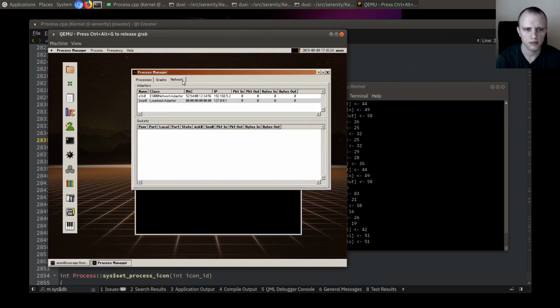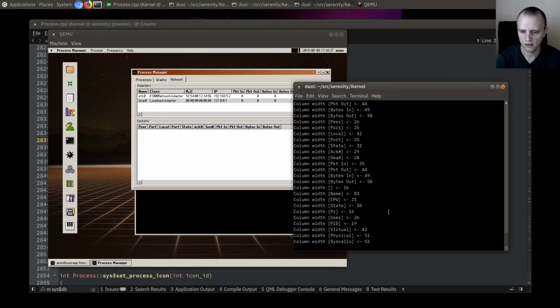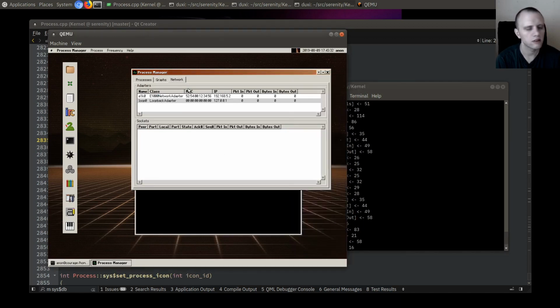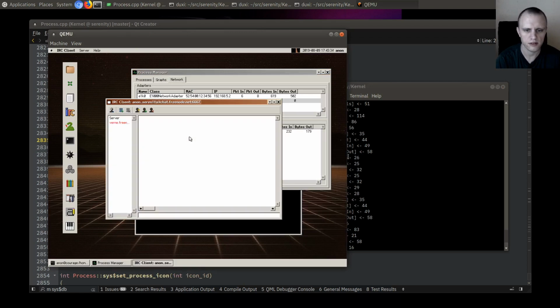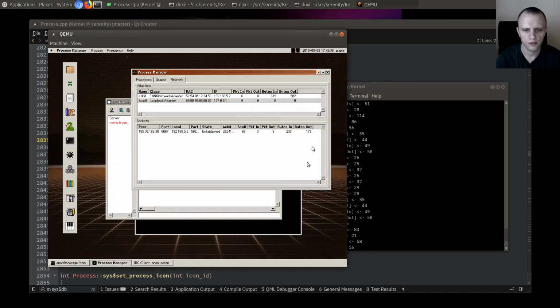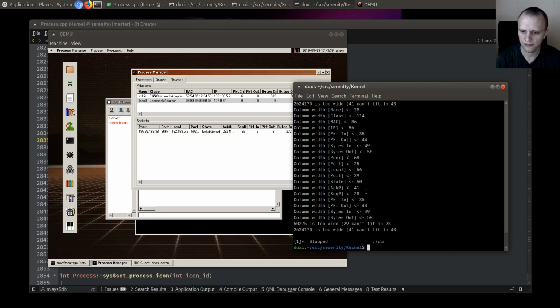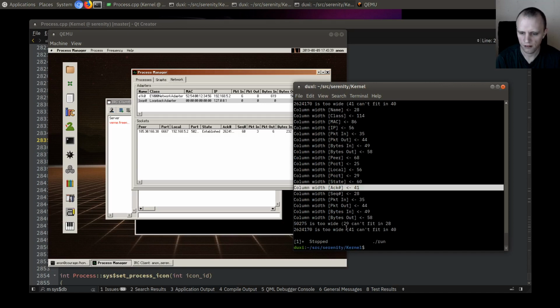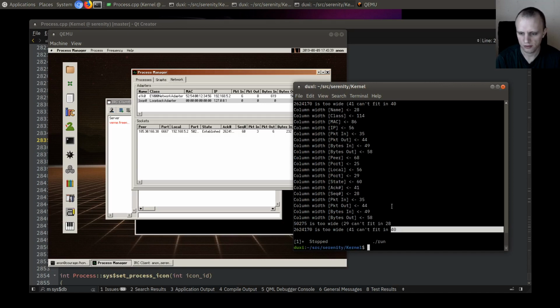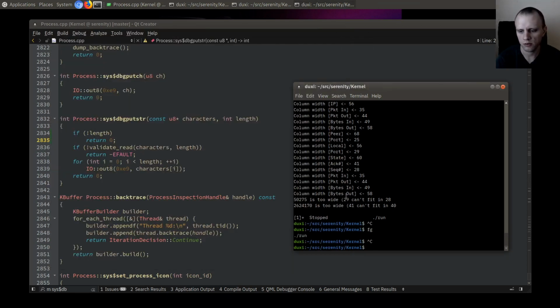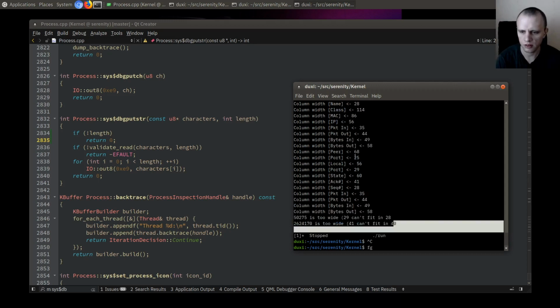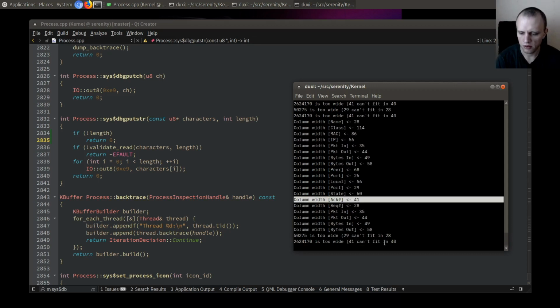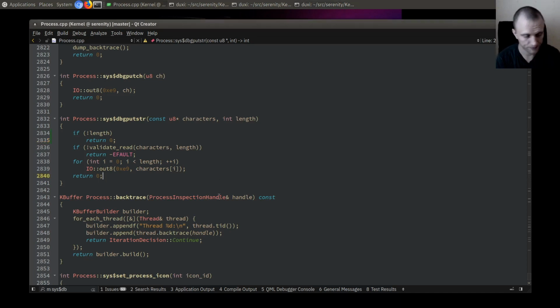Okay, here we go. Now in the network area here, which one are we looking for? I guess the ACK, or well, we don't even know yet because we need to actually get some data for it. Okay, so now the ACK column down here. Where are you? ACK 41. 41 can't fit in 40. So we're trying to fit it into a 40 pixel wide, even though we computed for 41 up here. So we knew that it was supposed to be 41. So why is the rect 40?